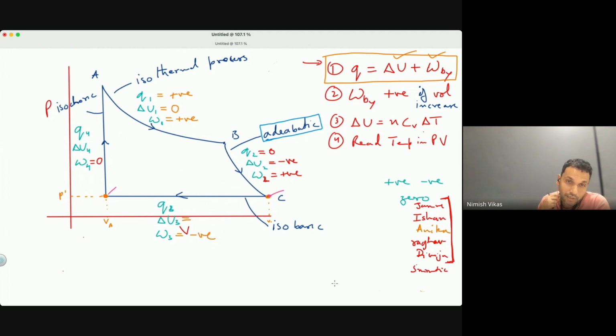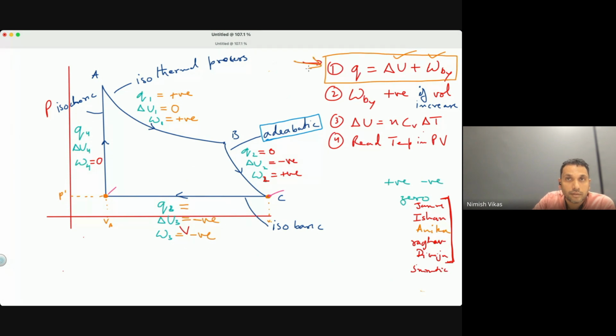So do not digress from the right way of thinking. If you don't have the right way of thinking, you may stumble upon the right answer at times and may not at other times. Is that clear? Temperature decreases, so this is negative. Now you come to this, and what do you say? Now you'll come to this formula.